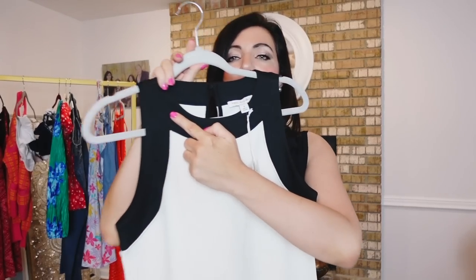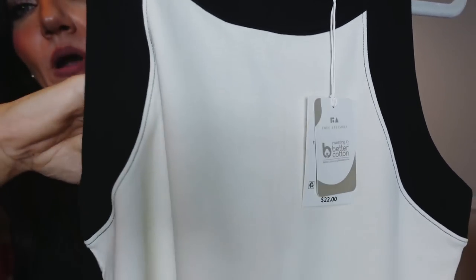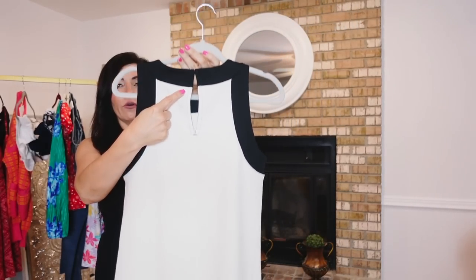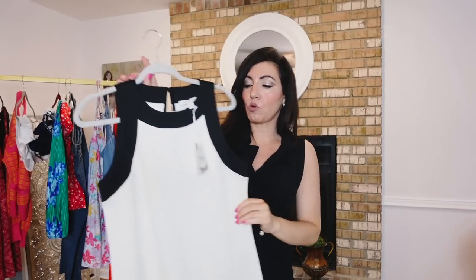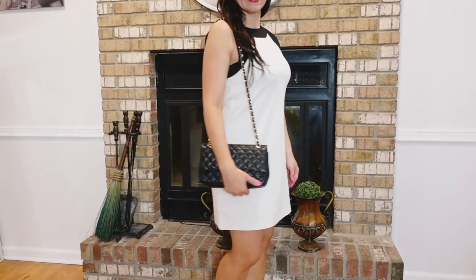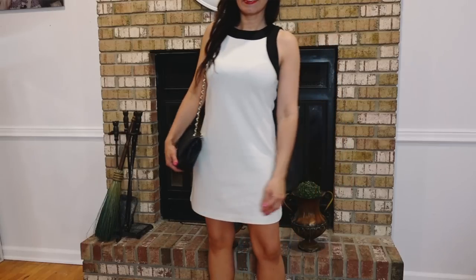The first thing I picked up is this mini dress from Free Assembly. This one has that higher neckline, it's sleeveless. The material is a pony kind of stretch knit. It's a little fitted, kind of flows out towards the bottom, and then it has this seam detailing with the keyhole in the back. These are $22, sizes extra small to 3XL. I did size down one to a small just because I wanted a little more fitted, but if you want it to be more of a relaxed fit, you can get your normal size.